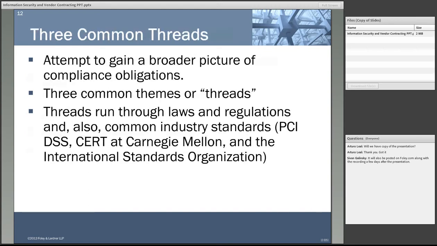So this brings us to the common threads that I described at the beginning. And again, what we tried to do is to look at a lot of different standards for information security, not just legal standards like HIPAA and GLB, but to look at, for example, the payment card industry data security standard, or we look at guidances from CERT at Carnegie Mellon. We look at ISO. We look at general industry trends to try and figure out, are there many things potentially, trends that run through these various standards, regulations, laws that are common, that can be found in each of them, that a business might be able to focus on in developing a plan to address information security.